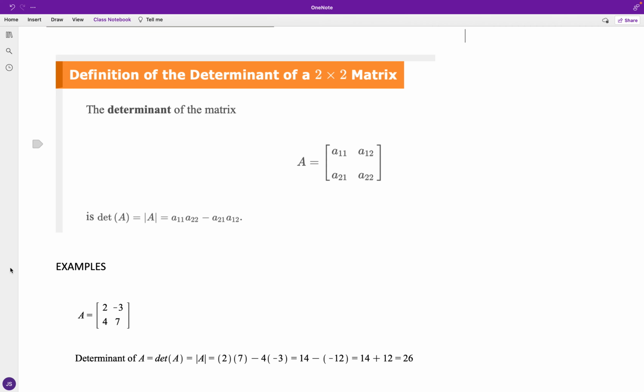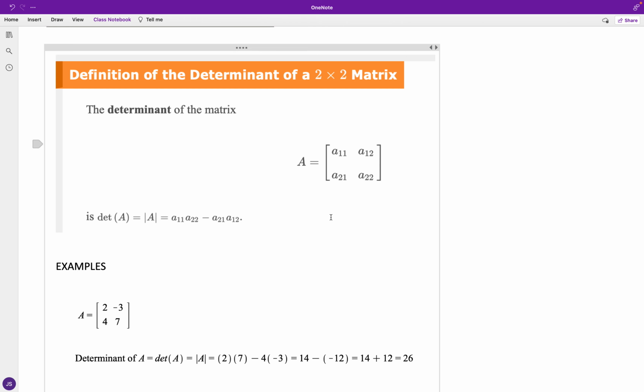Okay, what we're going to be looking into will be matrices, cofactors, and minors, given matrices. And just starting out with the definition of the determinant of a 2 by 2 matrix. And here we have a 2 by 2 matrix, where we have a matrix with 2 rows and 2 columns. And the first subscripted value is going to be in reference to the row. Second is going to be in reference to the column.